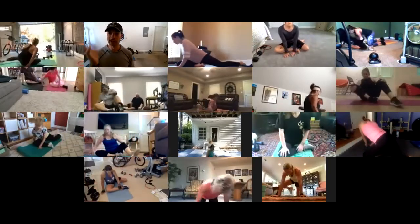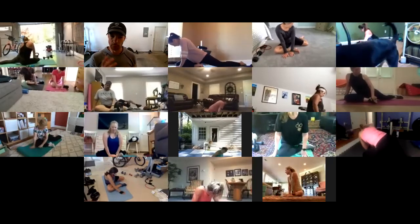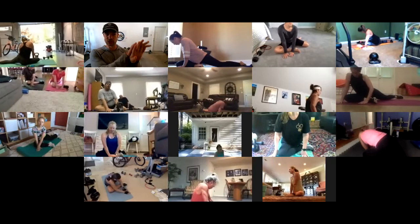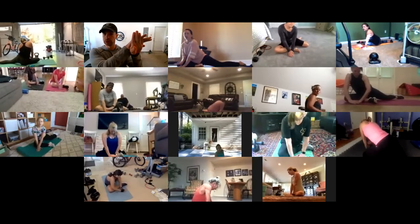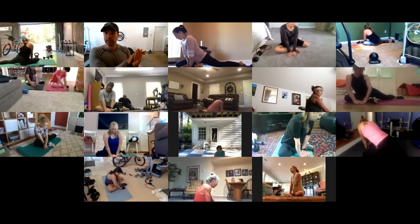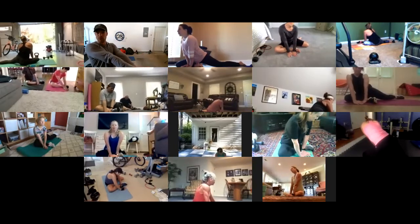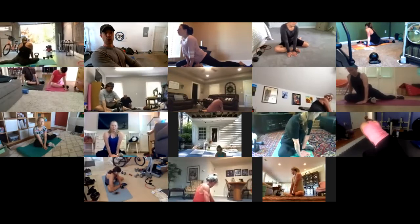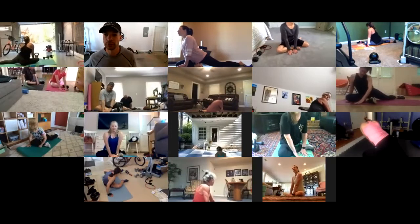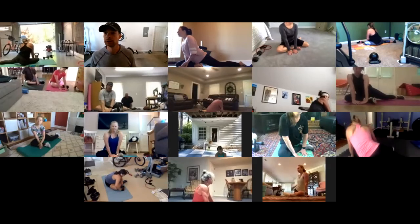And the further behind your body you can get that back leg, the better. Okay, but if it needs to be more bent and out to the side because of your flexibility, that's okay too. So take your hands, stack them up on top of each other, and you want to try, if you can, to put them right in front of your ankle and then push down into the ground and try to straighten your arms out. So it's almost like you're pushing into posture and at the same time driving the hip down to the ground. Good, good, better, y'all. Few more seconds.